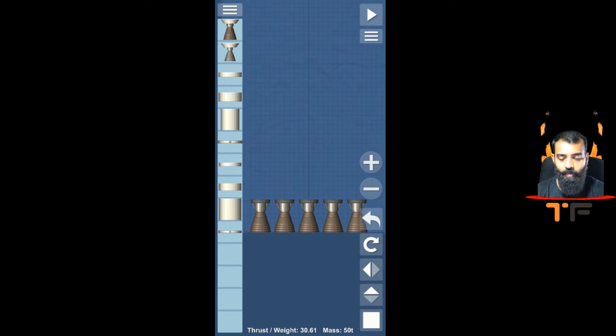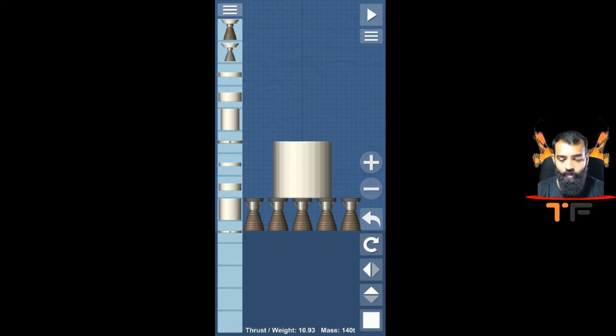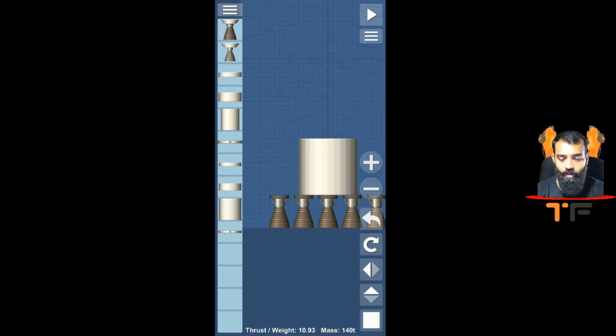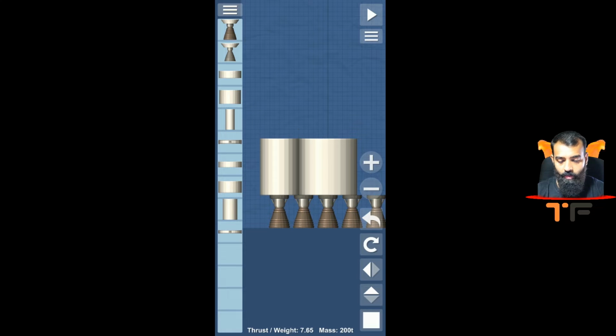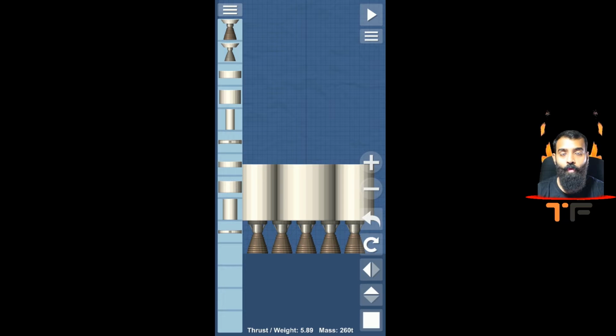Yeah, perfect. And then on these 5 engines, I'll install the fuel tanks. So this is one. This is too thick for this one, so let's just go to big parts, right? And then try installing this one. Yeah, this looks good. So these are the fuel tanks, and now the fuel tanks are connected to the 5 engines. Let's call this part of the flight the booster.